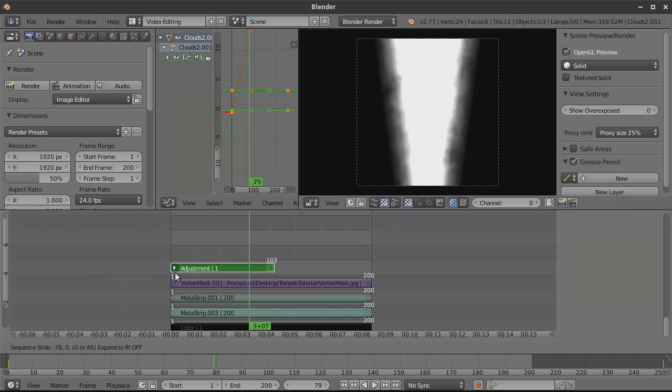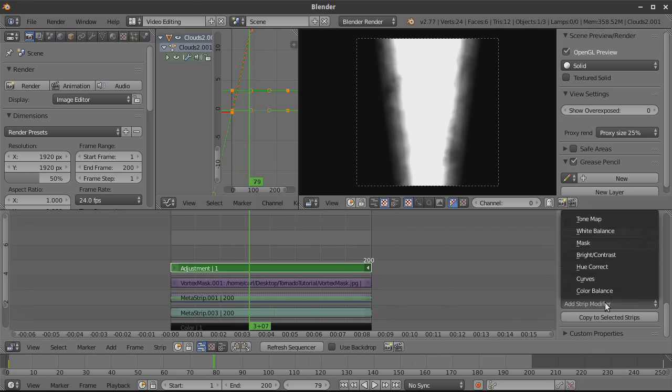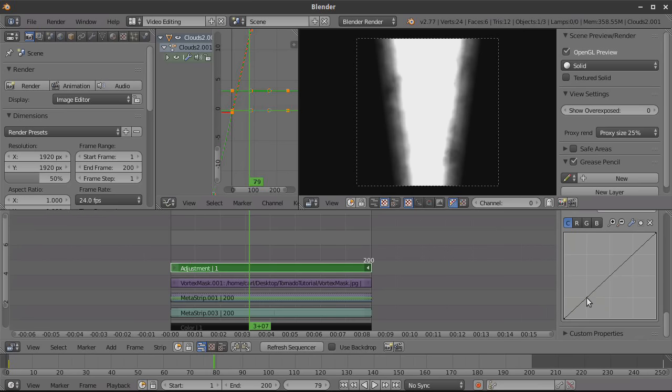And for this adjustment layer, we're going to add a curves adjustment, and we're going to increase the contrast quite a bit. So I'll bring down the blacks, and we're going to bring up the whites way out here towards the middle. And we want to see some of this wispy edge, but we want the mask, an alpha transparent, to be a lot tighter than our texture was. So you see what we've done here.